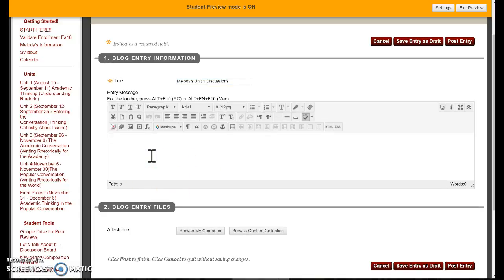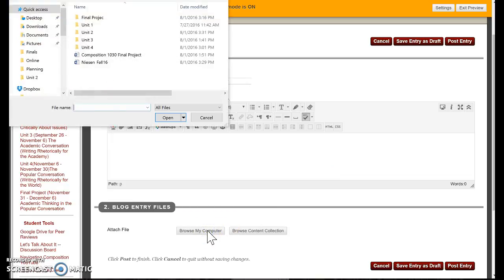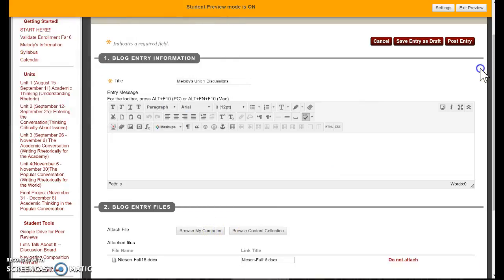I have a couple of options for submitting discussions. The easiest way for you to submit discussions is by clicking and inserting a file. Say you type your document in Pages or in Word or Google Drive, and then you want to transfer it over here and insert a file. That way you don't have to worry about accidentally losing information to Blackboard or having your computer crash or anything like that. The alternative option is that you can just copy and paste a chunk of information from a word processor and paste it directly in here. If I were to attach a file, I would want to go ahead and click Browse My Computer, choose the file, and I will show you just to show an example.